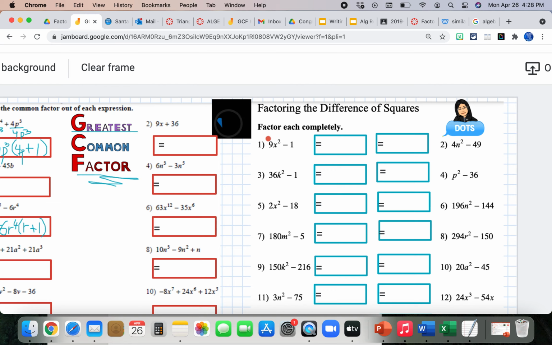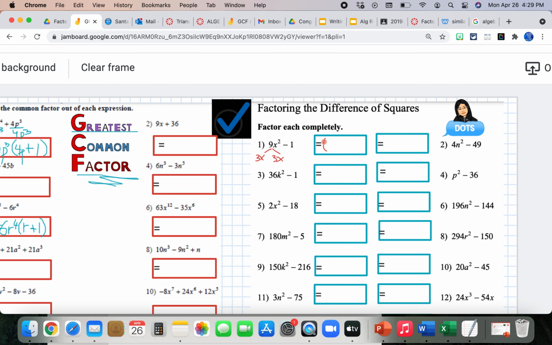And in this one, let's try number 1. 9x squared minus 1. What is it? Yeah, you can use the factor tree method, like this one. What times what? Yeah, it's 3x times 3x, right? It's got to be multiplied by itself. That's why we call it a perfect square. What about 1? 1 would be 1 times 1. 1 times 1 is itself. So the answer here is very easy.